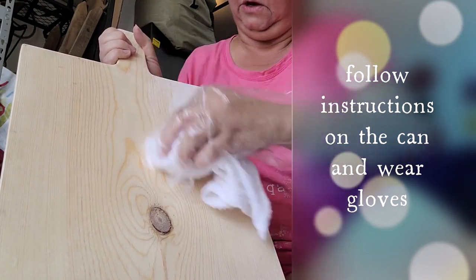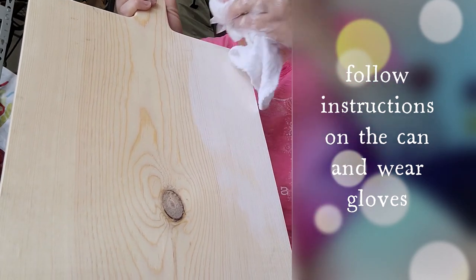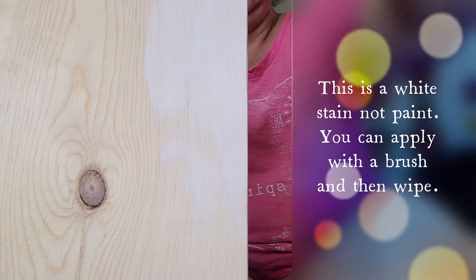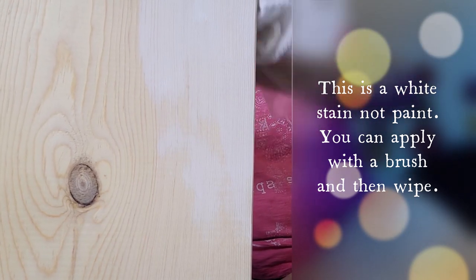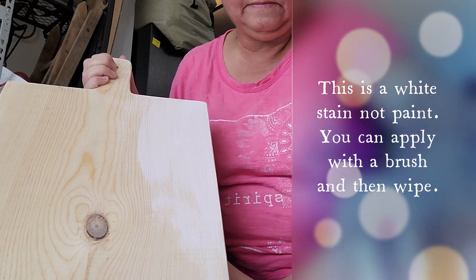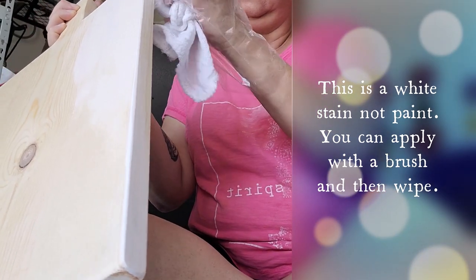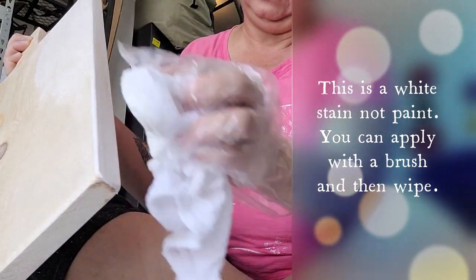And I'm just gonna start staining my board. This will be my back right here, so I'm going to start here. So it is a subtle white. I love it. And then you just apply it like you're washing it. Don't forget to do your edges as well. So it's like a whitewash almost. I love it.